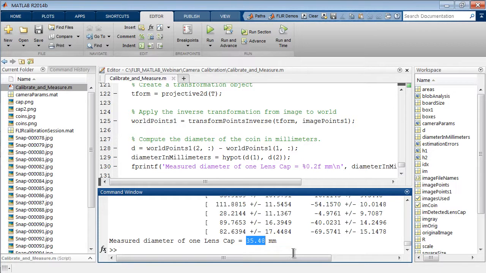So this is really great. I didn't have to do any manual measurements, and you can now integrate this type of technique maybe into an automated script, where you might be looking at many different objects, trying to get the sizes or maybe thermal characteristics. So very powerful once you've calibrated the camera.